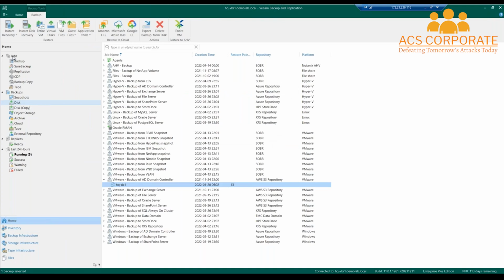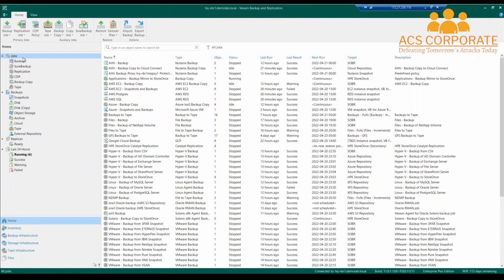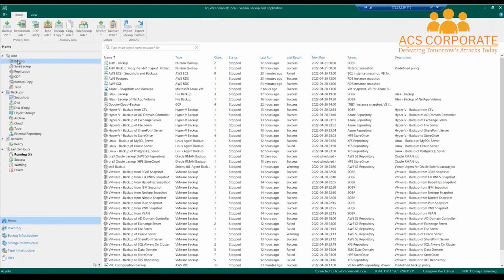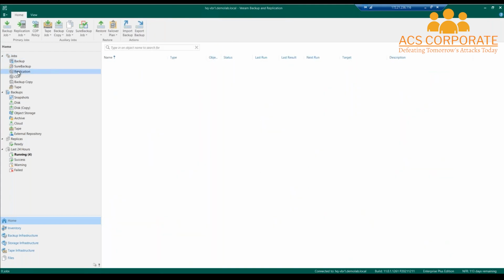Let me just show you the other available types of jobs. So we explored the backup job. Here we have a replication job. Replication job is for when you have two sites, a production site and a DR site with another virtual infrastructure. So basically you can synchronize your VMs, replicating VMware VMs from the production side to another ESXi host on the DR side. It may be in another location. So upon any issue in production, you can simply fail over to the DR side and continue your work from there.